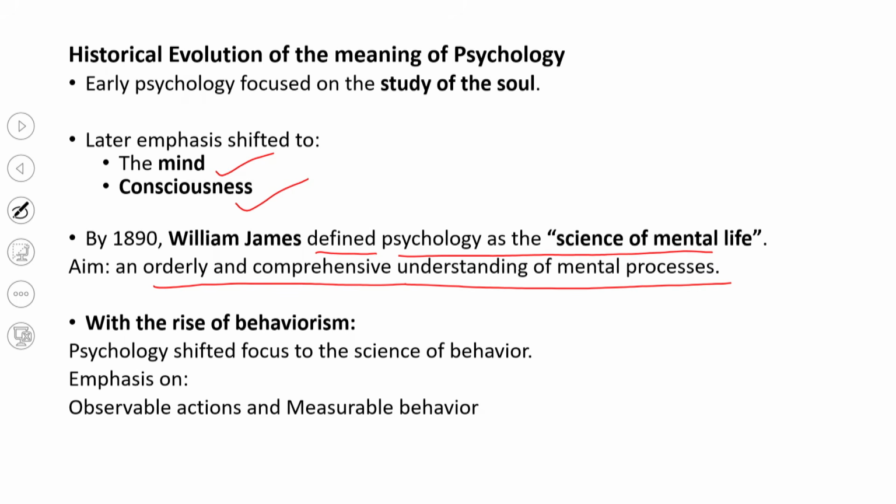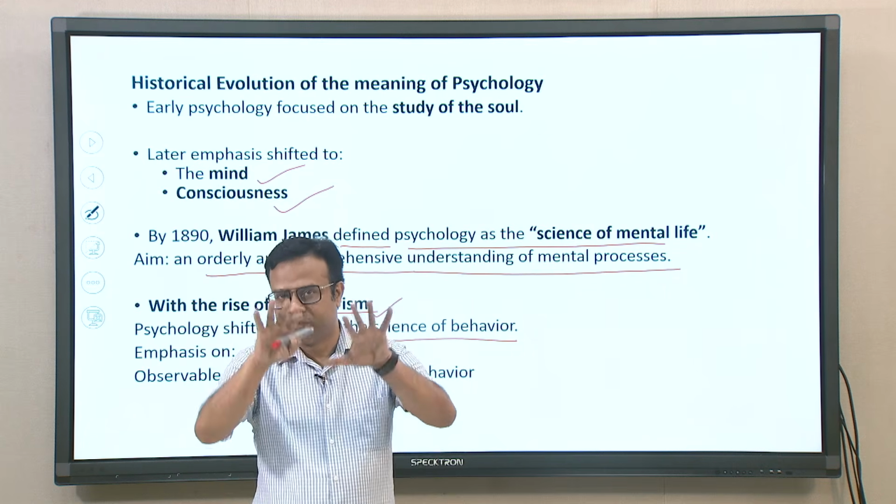William James, somewhere in the 1890s, defined psychology in terms of mental life and processes. Then behaviorism as a school, which we will also discuss a little later elaborately, when it started, it also defined the scope of psychology in a very limited sense. So, once behaviorism came into existence, psychology shifted focus to the science of behavior only. William James used the term mind, mental life, in defining psychology, but when behaviorism as a school of thought started, they completely removed the word mind from the psychology discipline.